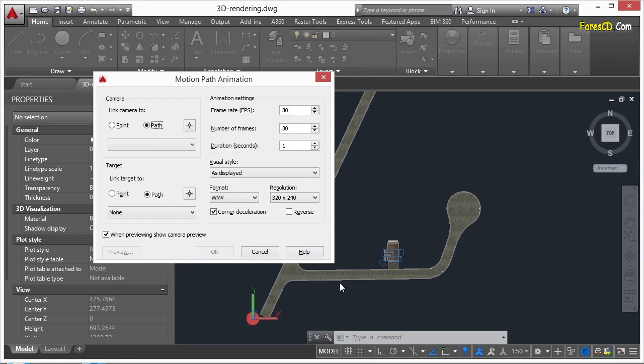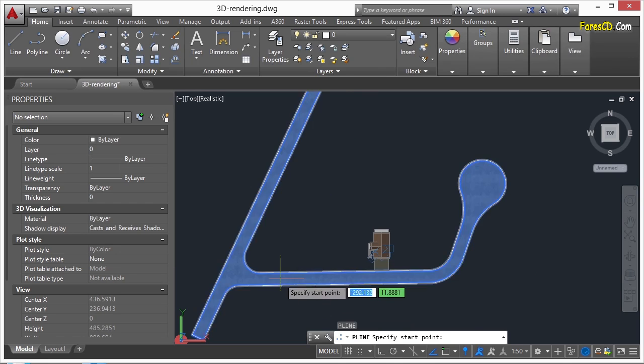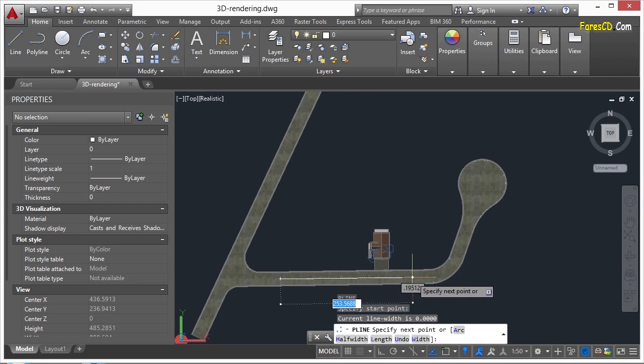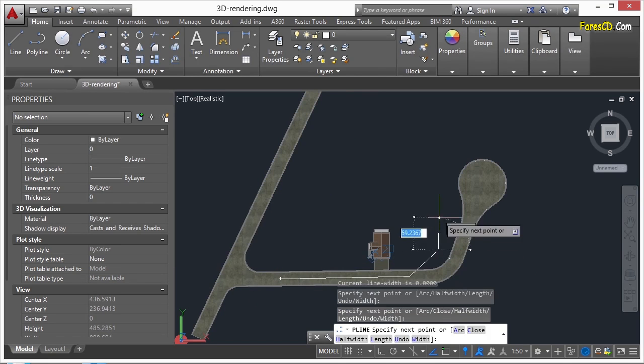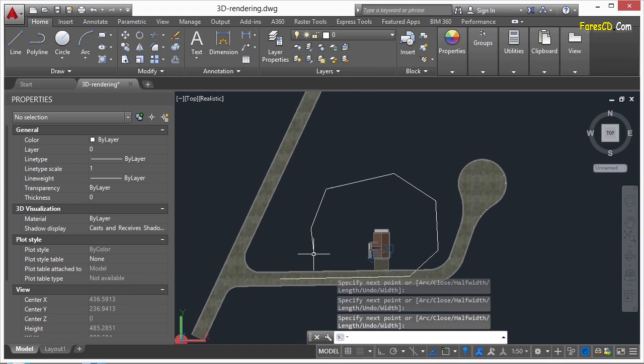If it goes along a path, let's say I start here at the road, I walk up the road, come to the house, walk around the house. Imagine me going on a tour of this house with the video camera on my shoulder, and I'm recording that video, and it's pointing to wherever I point to. So what I'm going to do is create a pathway. So let's cancel this command. I'm going to use a polyline. Let's say I start right here on the road and I walk down the road and then I just walk around the house. So that's the pathway that I use.